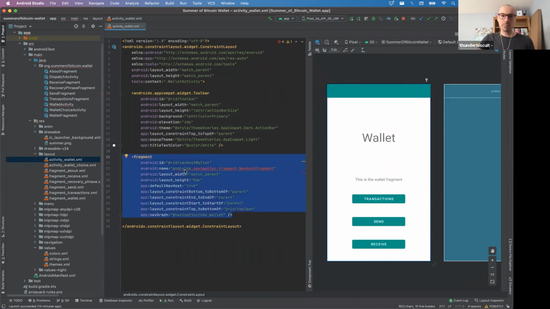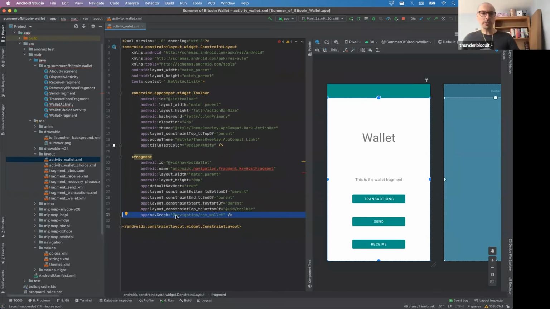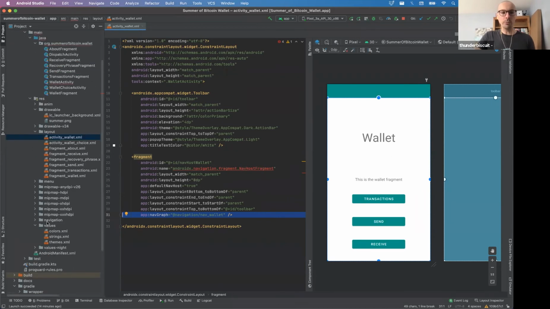And inside, I define my navigation graph. Look at my line number 31 there. You're going to need to tell Android who navigates where, what the fragments are, where they go, and how you navigate between them. And that's defined in a new folder we have in our resources called navigation.